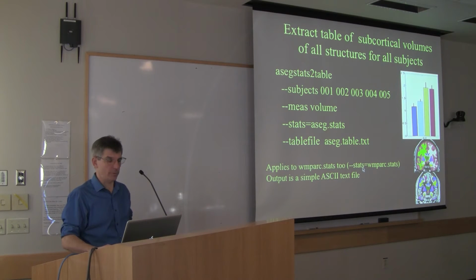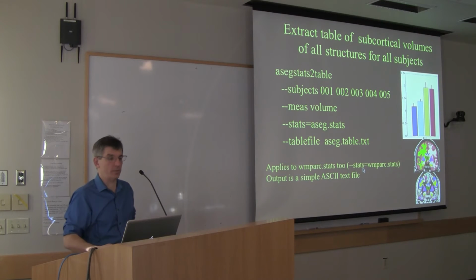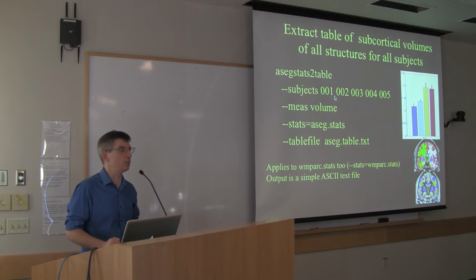And the subjects line here, would that be like the name of the recon directory for each subject, or just the subject name itself, and it knows to look for recon attached to it? It would be the name that you pass when you run recon-all. So in this case, you would say recon-all -subject 001, and then -all. So then it looks for 001. So there has to be a folder there called 001.